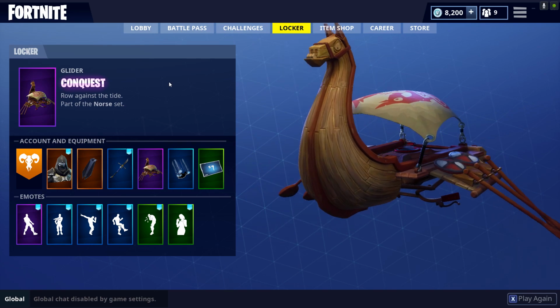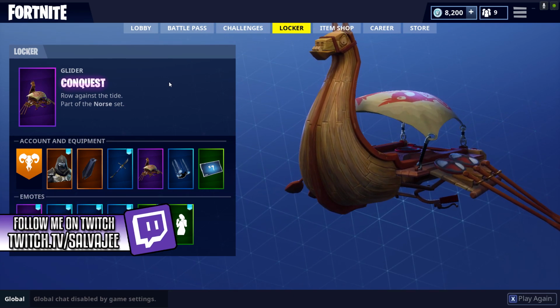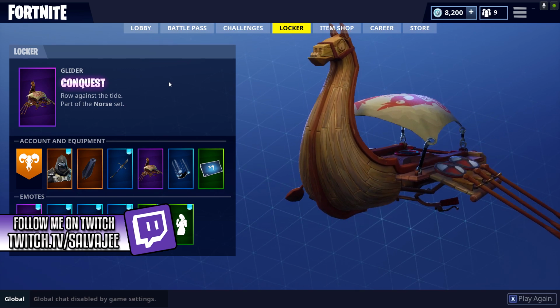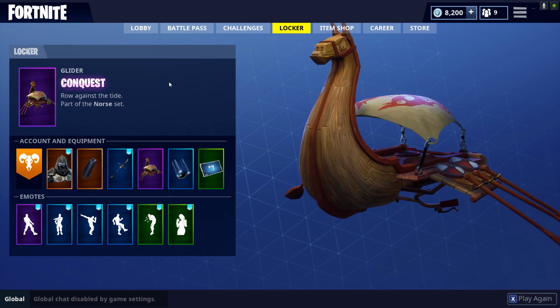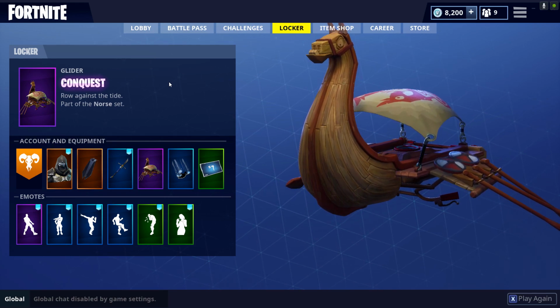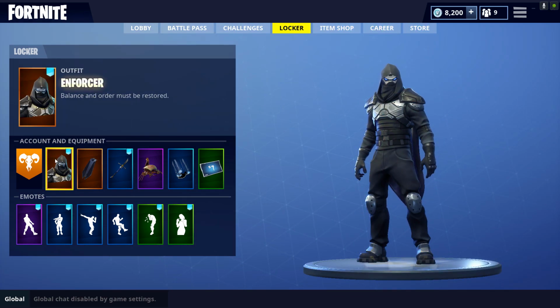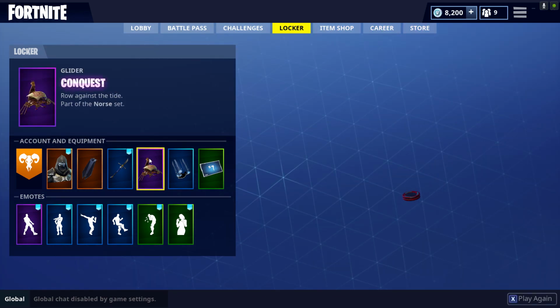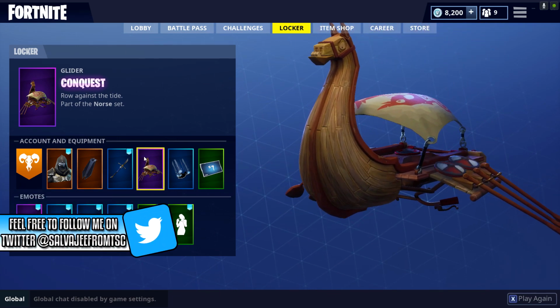I'm not too strict on color coordination when it comes down to my locker combos. For me, it's just all about the emotion that the combination provides, and the Conquest glider with the Enforcer skin just goes great, okay? Because of course the name of the Conquest glider is Conquest, and what are you doing with this skin? You're enforcing, noobs, alright? Anyways, I just really like brown and black specifically in this combo, and that's why I went with the Conquest glider.